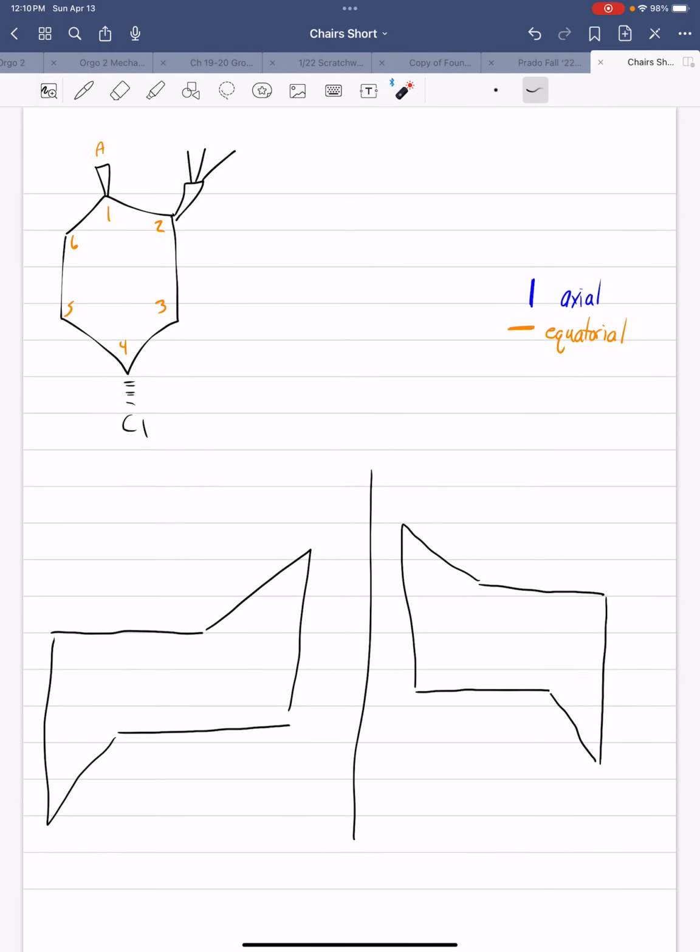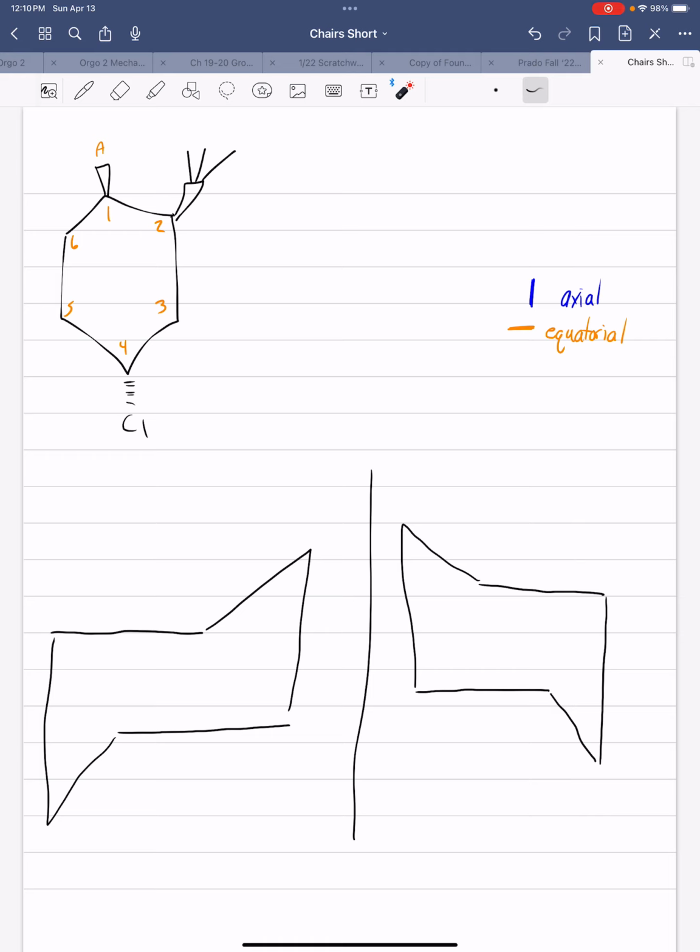Okay guys, today let's talk about how to draw chairs from cyclohexanes. Now a chair merely represents the most stable form of a 6-carbon ring known as a cyclohexane, taking into consideration this important theme of steric hindrance and atoms wanting to be as far apart from one another as possible. This is a theme we will revisit many times over this course as well as Orgo 2 as far as explaining why things happen or don't happen.